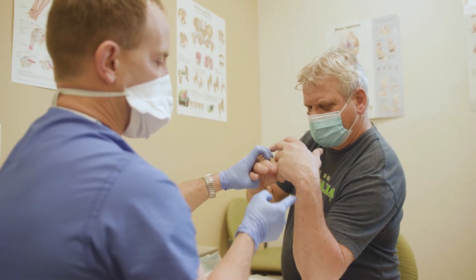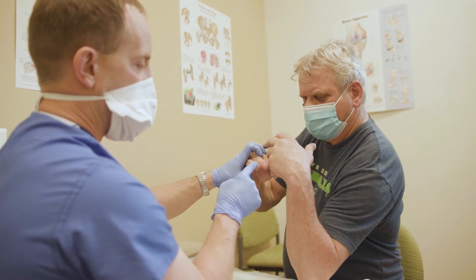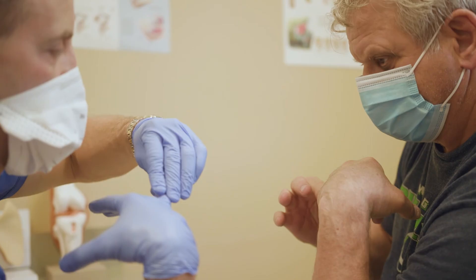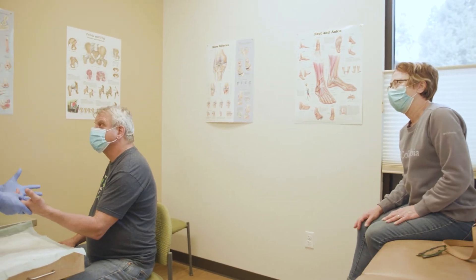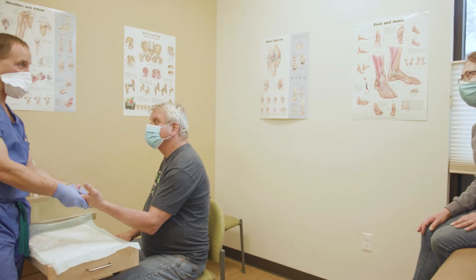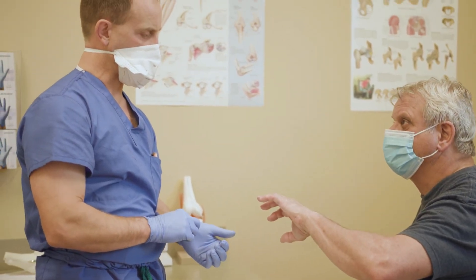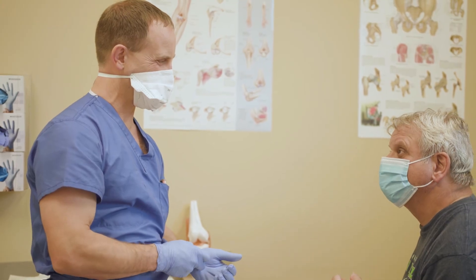If you don't move your finger, it's going to want to contract back into the position it was in. We want to be really aggressive to stretch and manipulate this joint to maximize our results. Patients usually come back in two weeks and their hand shows tremendous improvement — patients at two weeks typically look like what they would normally look like six to eight weeks after regular surgical treatment.